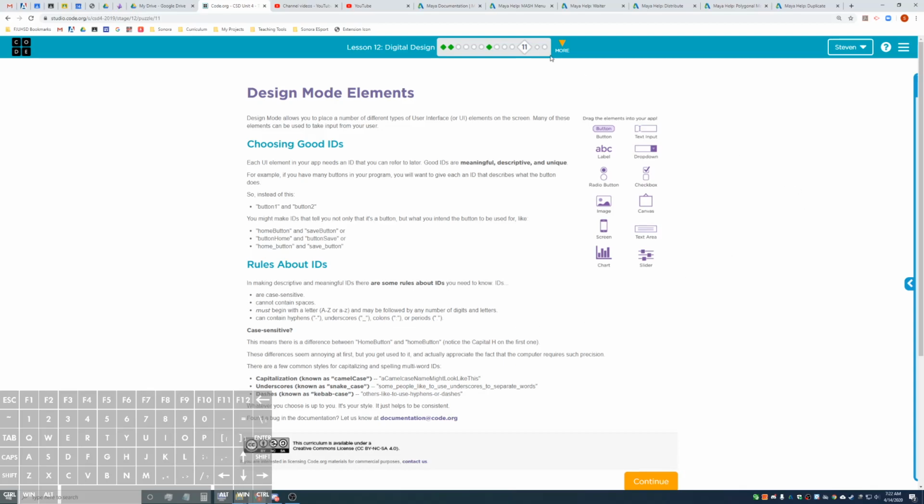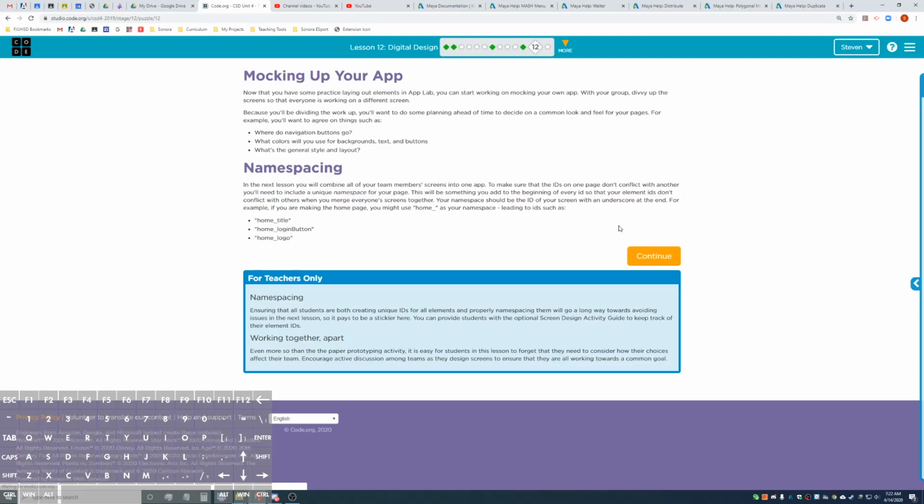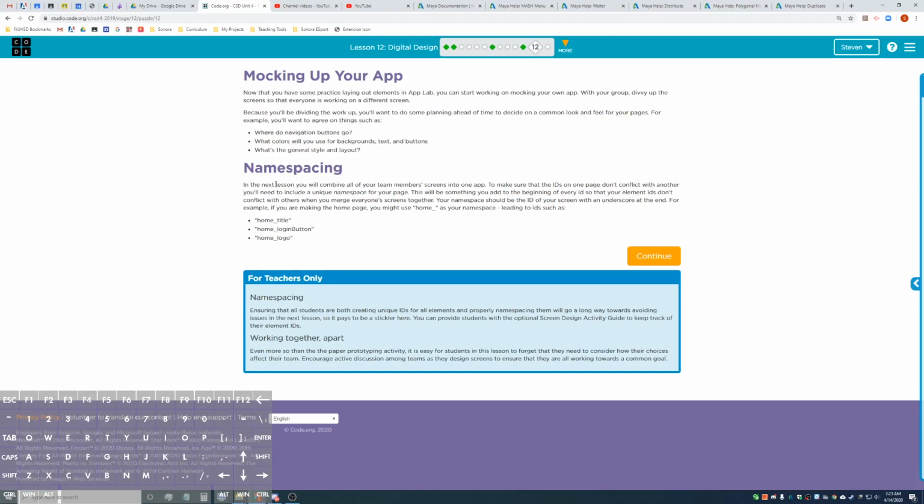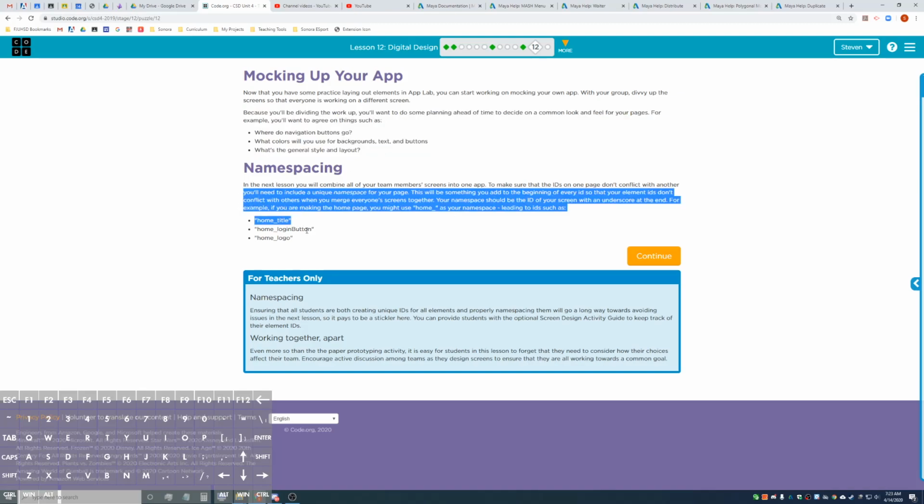Okay. Let's go to bubble number 12. So now that you have an idea of what your app elements would look like, you can start working on your own with your group. So basically, I'm going to give you tomorrow and maybe even Thursday to start making your screens.